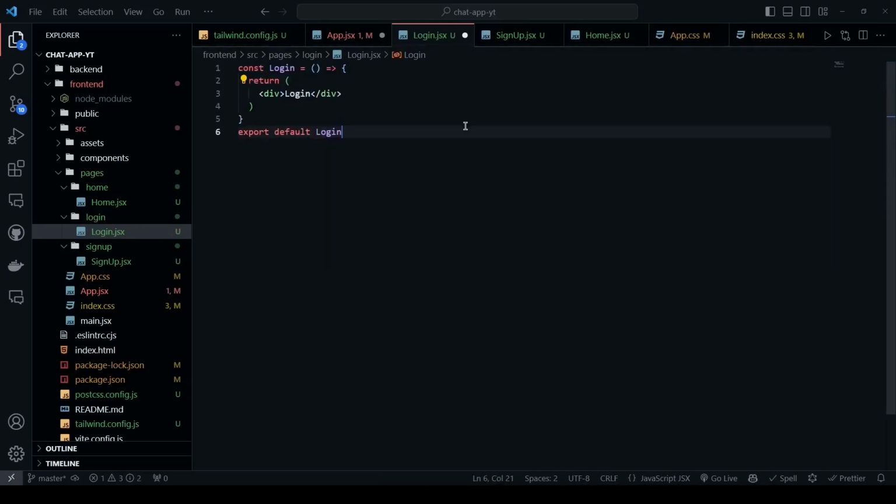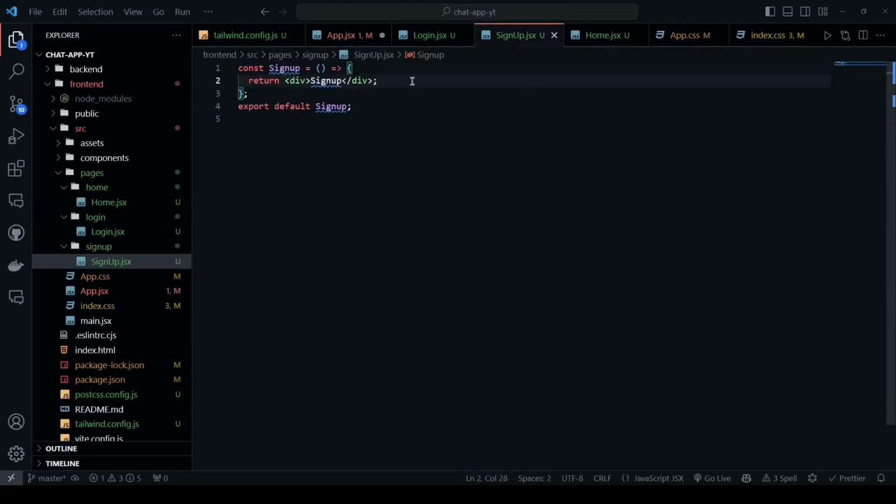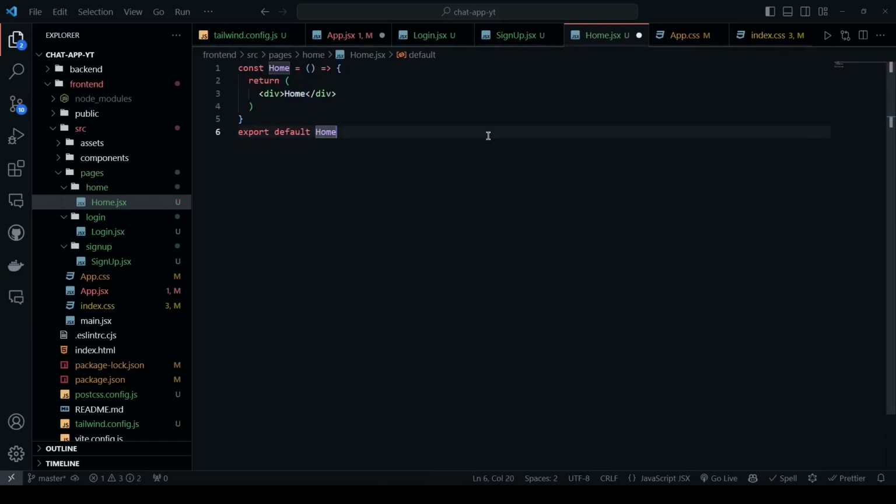So let's import this one, which is for login. Let's get this one for the sign up page, and let's make it uppercase, SignUp. And I'll just paste this here as well. Okay, now we have the sign up page, and we'll have the home page.